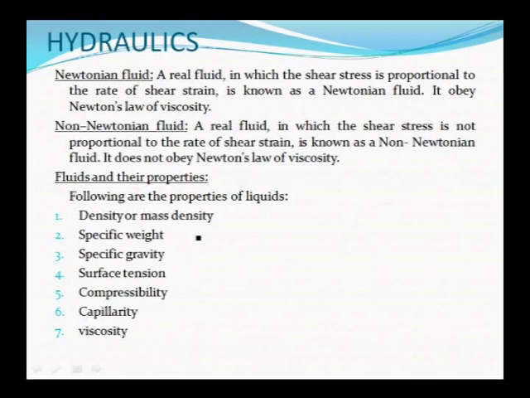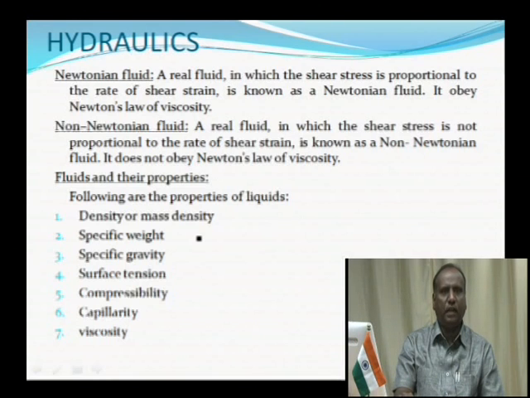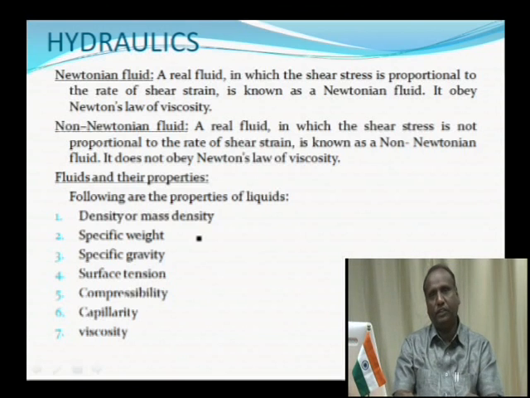Next, number 3, Newtonian fluids. A real fluid in which the shear stress is proportional to the rate of shear strain is known as a Newtonian fluid, and it obeys Newton's laws of motion. Non-Newtonian fluids: a real fluid in which the shear stress is not proportional to the rate of shear strain is known as a non-Newtonian fluid, and it does not obey Newton's law of viscosity.